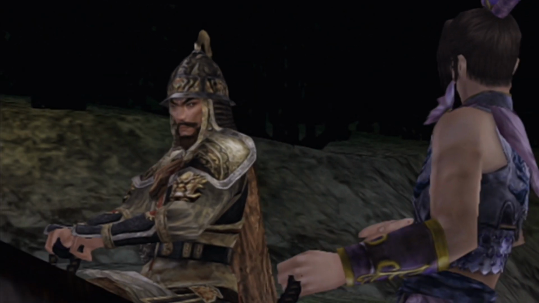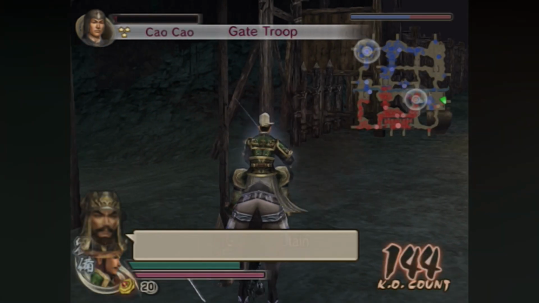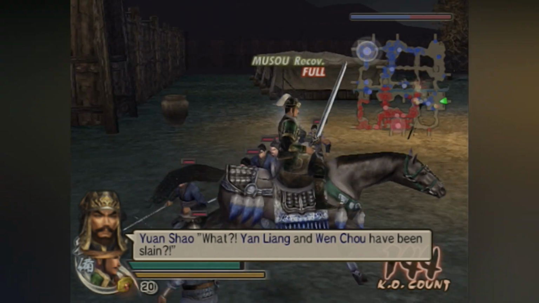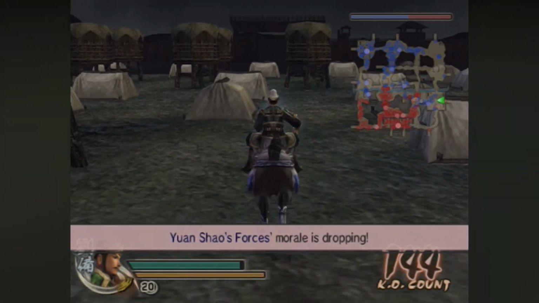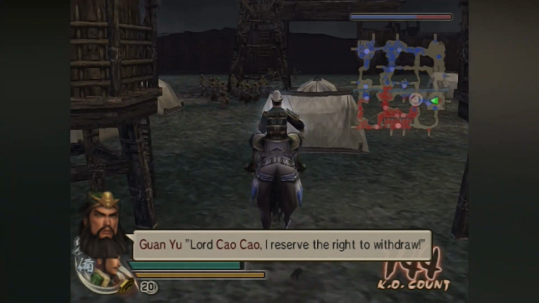Dynasty Warriors 5 is also really well known for its mid-stage events. If you play as Liu Bei in the free mode, there are no special events or conversations. Like when you play, Guan Yu just kills Yan Liang and Wen Chou and's like, peace out fam. Essentially, no matter who you play as, the battle kind of goes in the same direction.